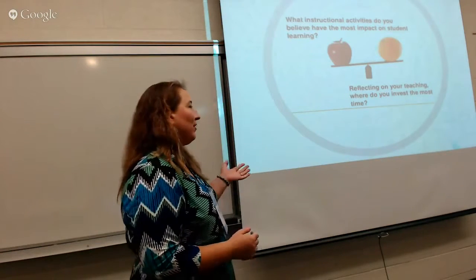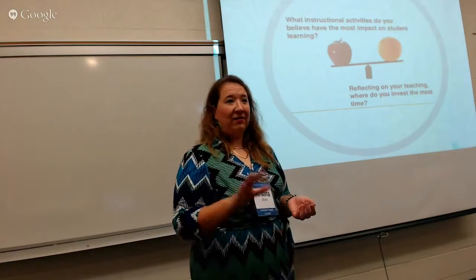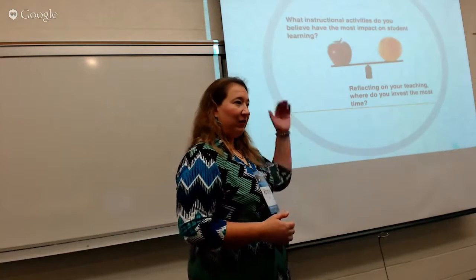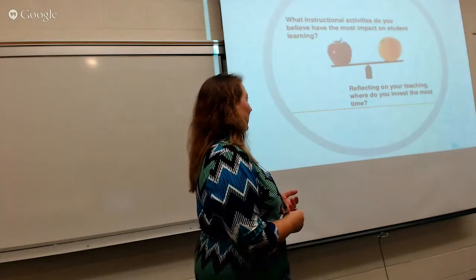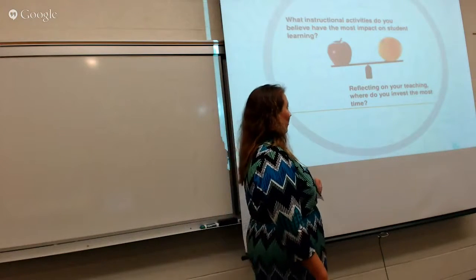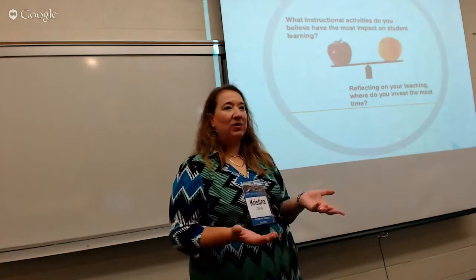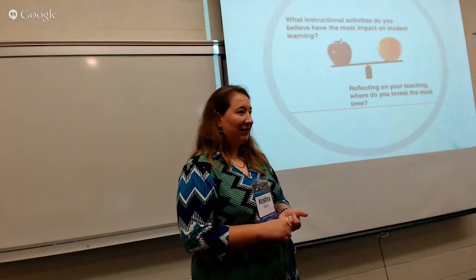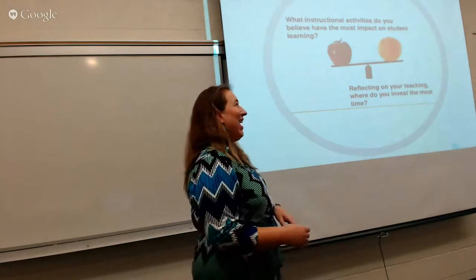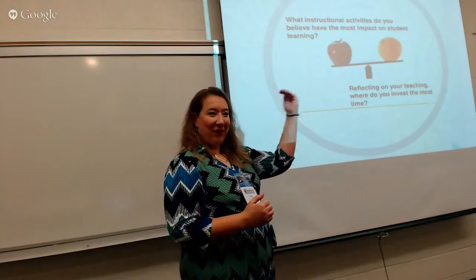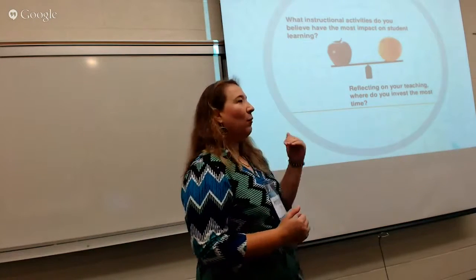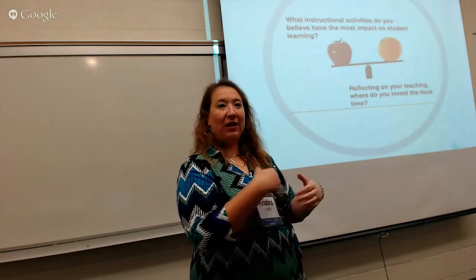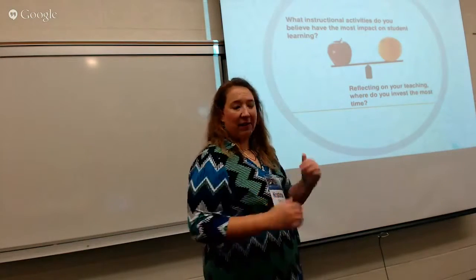So their number one answer was one-to-one interaction, and feedback was number 5. So it was a little bit farther down than what we expected. But then they asked the same 600, well, reflecting on your teaching, where do you spend your most time? What do you think their answer was? Feedback, right? And so there was kind of a gap between what they felt was most important, or what would have the biggest impact, which is the one-on-one, and then the feedback is kind of farther down.